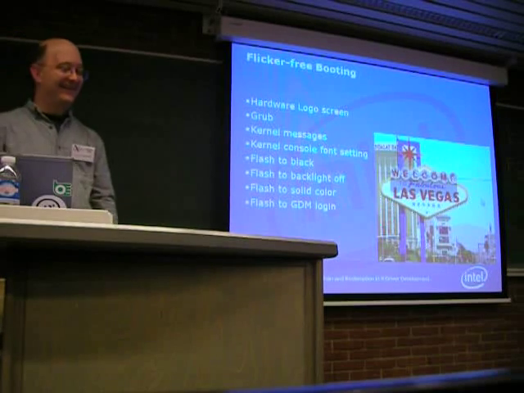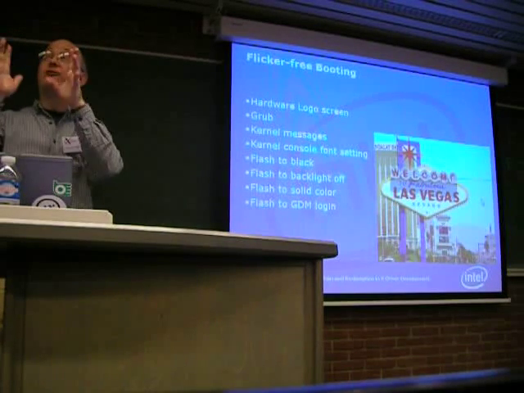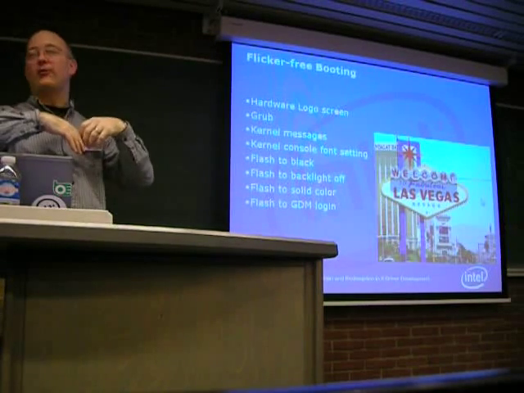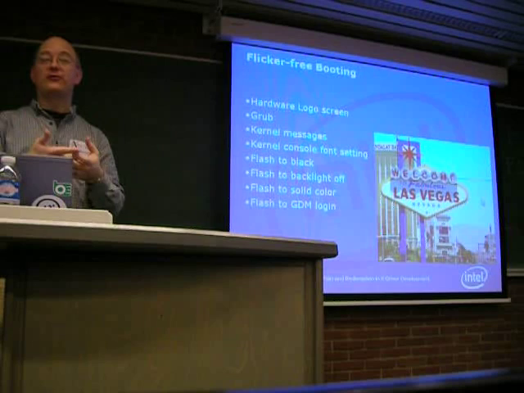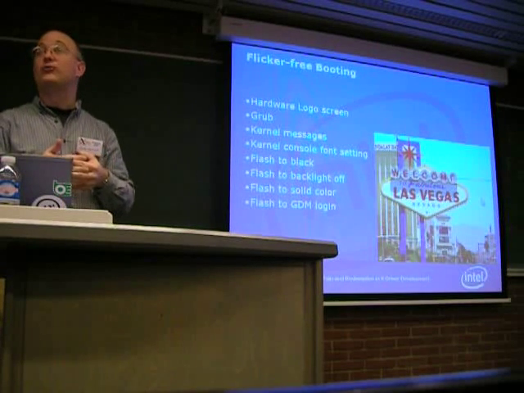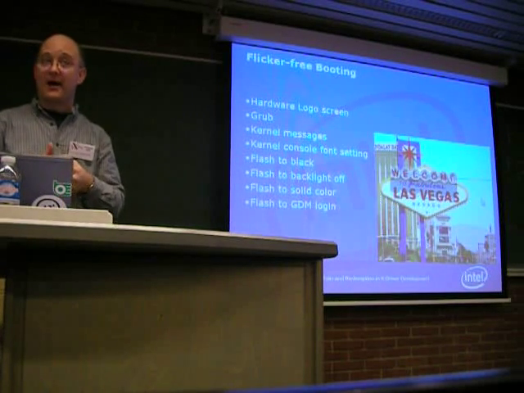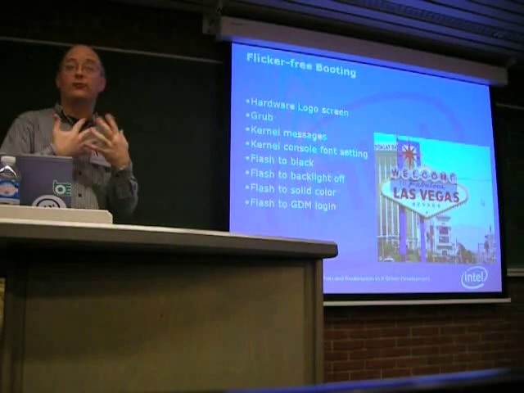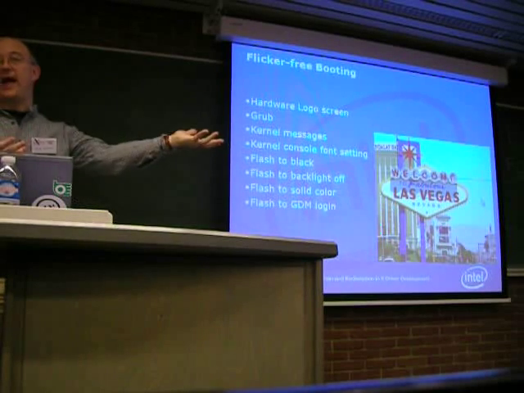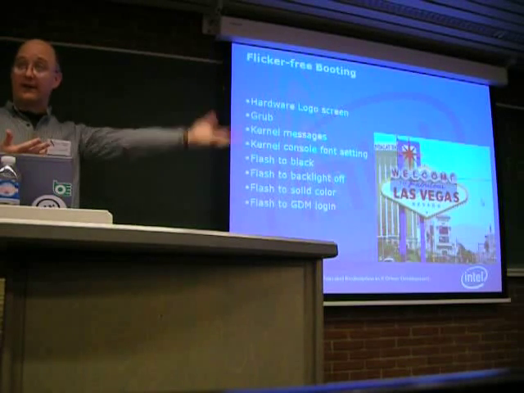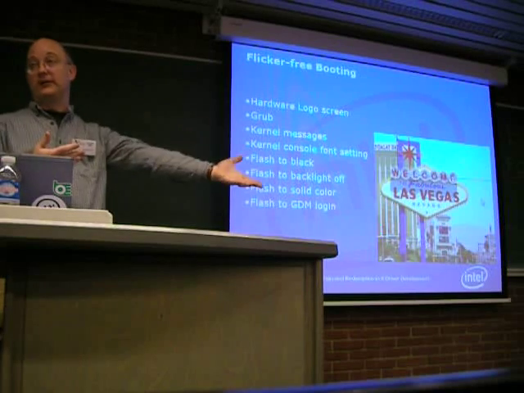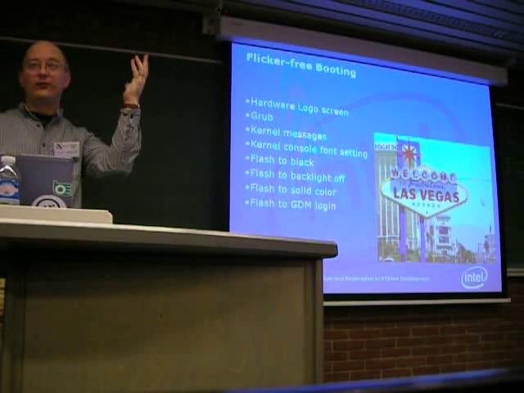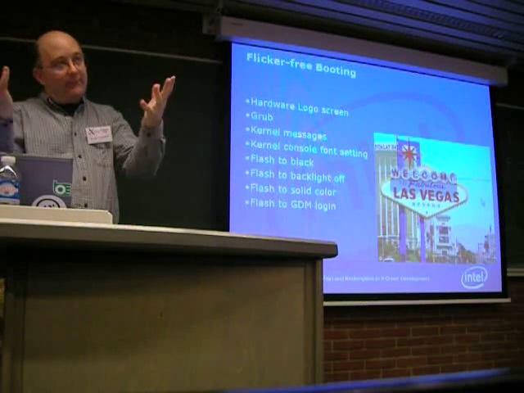So, yes, the question is, when we move to an FB-based environment, will you still be able to have all kinds of fancy console options? We have some thoughts about perhaps creating a user mode console that ran on top of the raw frame buffer that didn't use X. Maybe somebody will do that. Not interesting to me. Obviously, we have a console built into the kernel that runs on the FB interface already, so we'll be able to continue to expose that. And of course, if you want to be in text mode, have a party. You're still going to get flashing. But then, yeah, not my problem.